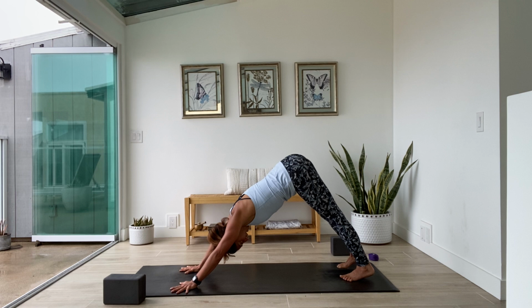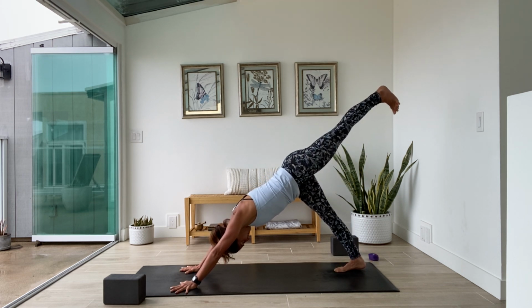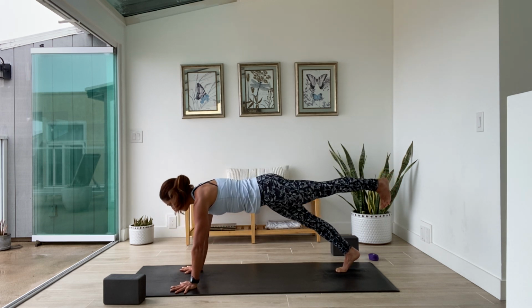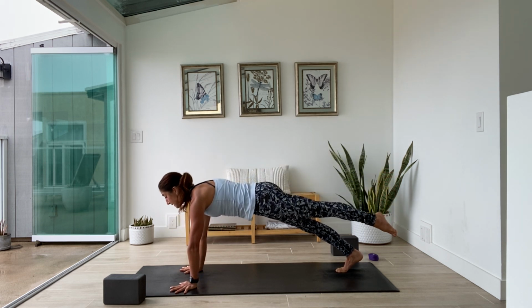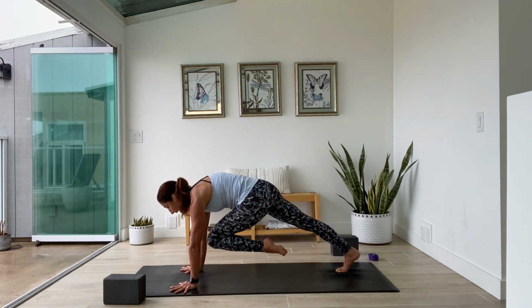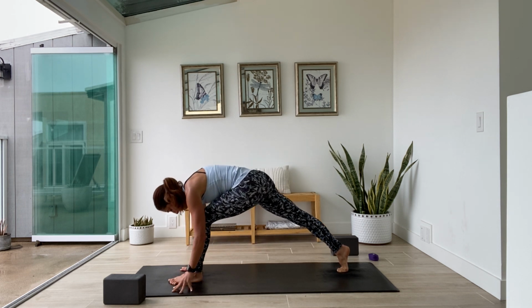Inhale and exhale. Lift the left leg, inhale. Shift forward to plank. Keep the shoulders, the hips steady, inhale. Exhale, thigh comes underneath body. Inhale there, exhale, left foot steps down between palms.